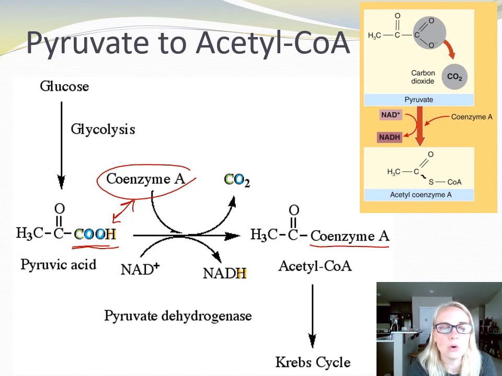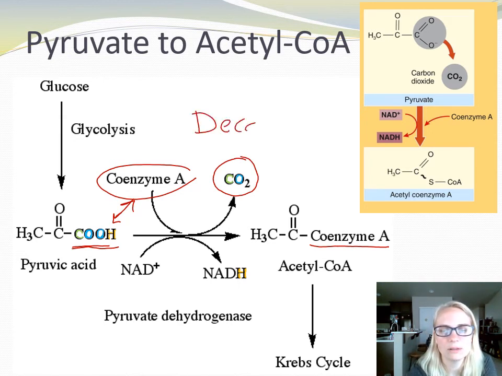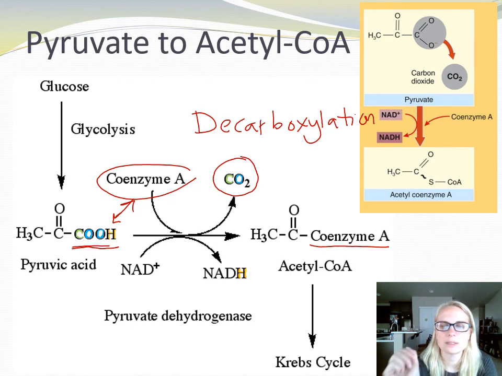All right, so when we swap off that COOH for the coenzyme, like I said, it's not a straight swap over. The carbon and 2 oxygens are given off. This is called a decarboxylation. That's a long word, decarboxylation reaction. We're removing a carbon dioxide. But if we take a look at it, where'd the H go? Okay, so we have a coenzyme swapping. We have a decarboxylation reaction.